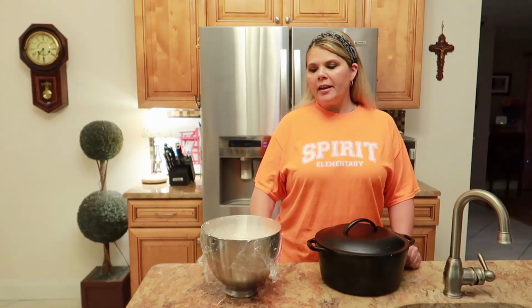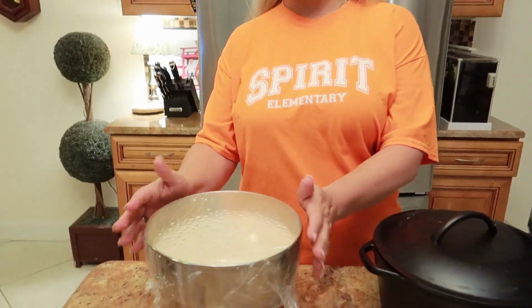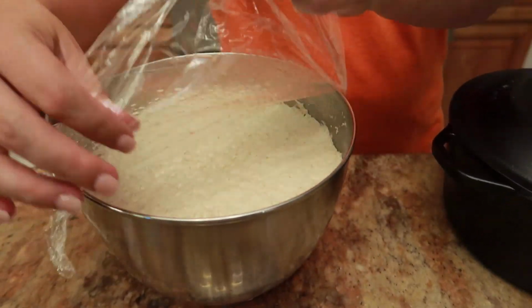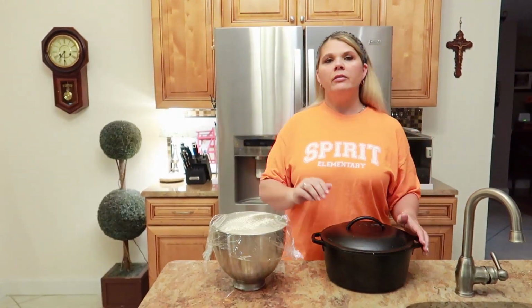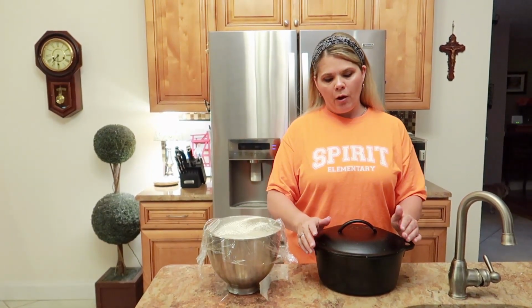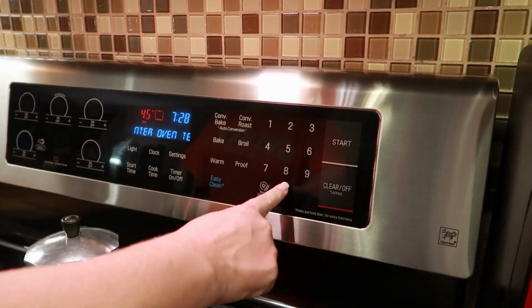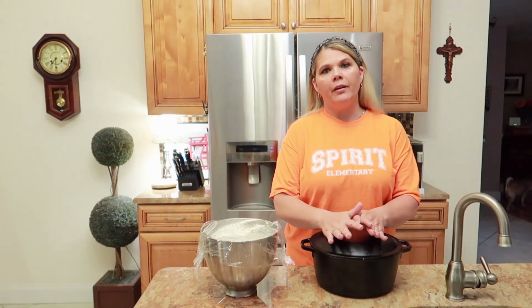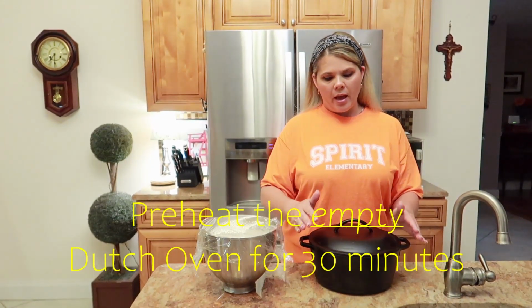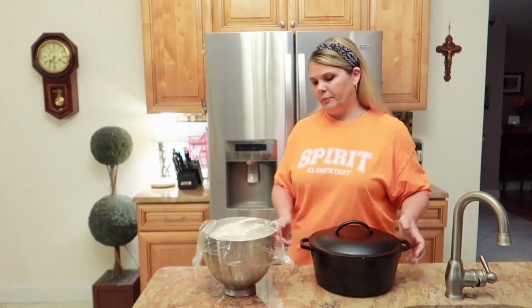It is the next day. Our yeast has risen. It has been 14 hours. Want to see it? It looks pretty. We have preheated our oven to 450 degrees. We are going to place this in there for 30 minutes, and after that 30 minutes we shall return. So let's go ahead and do that.